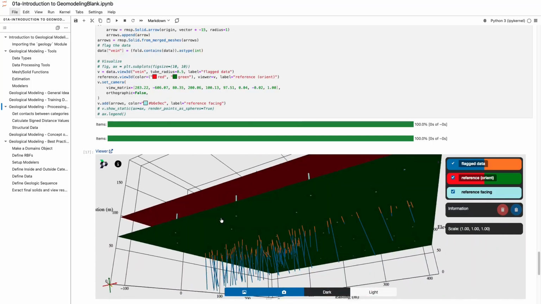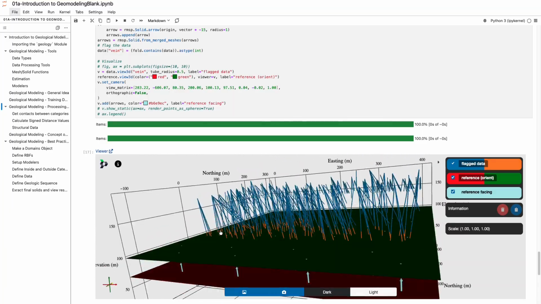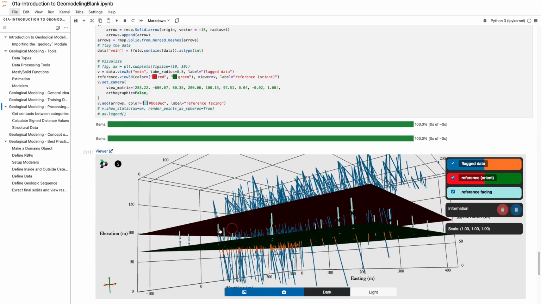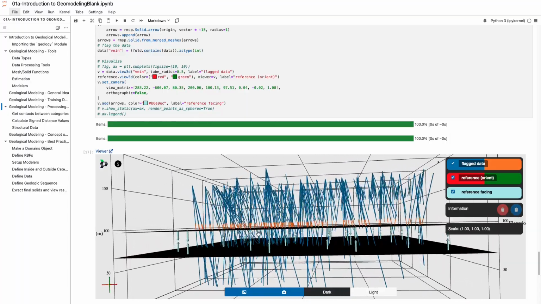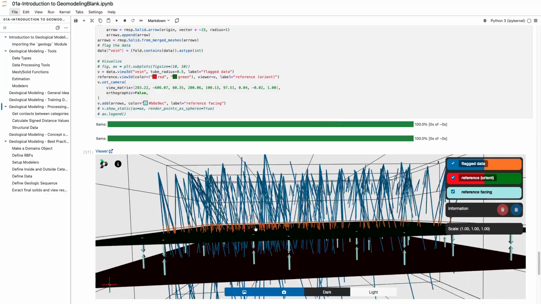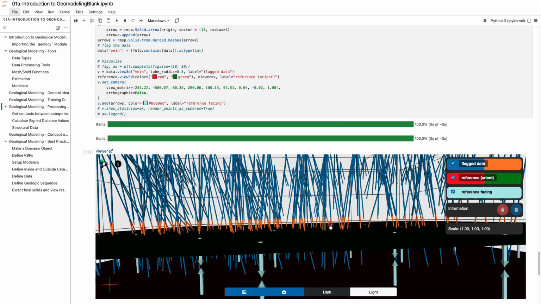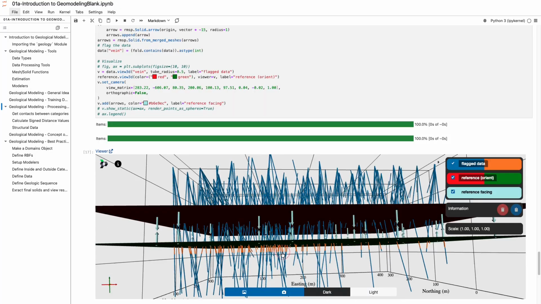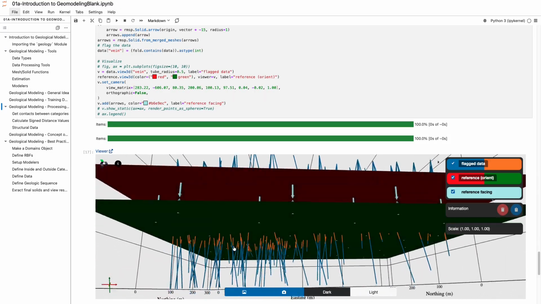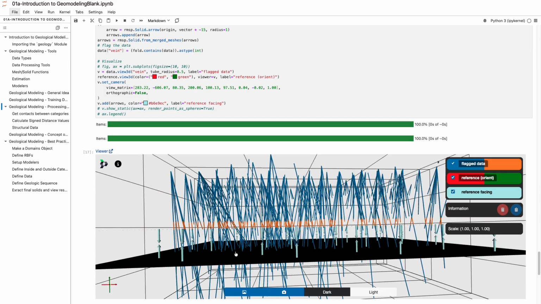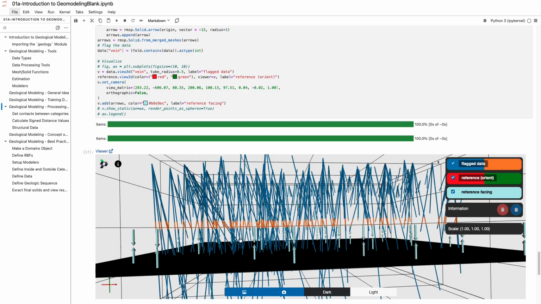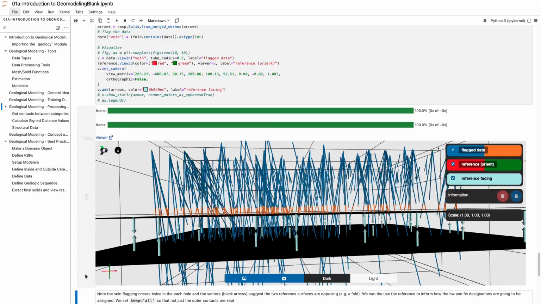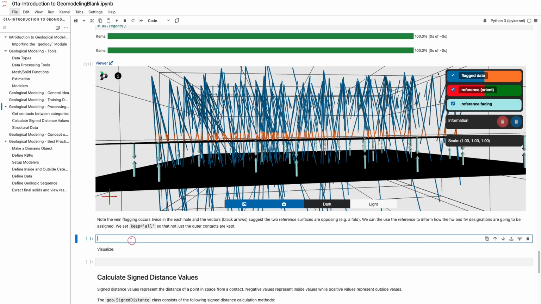It's green on the one side, red on the other side, showing you what their inside and outside directions look like. You've got these arrows pointing, which show their vectors. They're pointing at each other, and then we've got these intervals here belonging to the same vein, but it's folded and come back on itself. So we're going to use these two planes, which are pointing at each other, as a reference surface, and we're going to use them to define which is the hanging wall and footwall of these veins. Okay, so let's go ahead and do that.